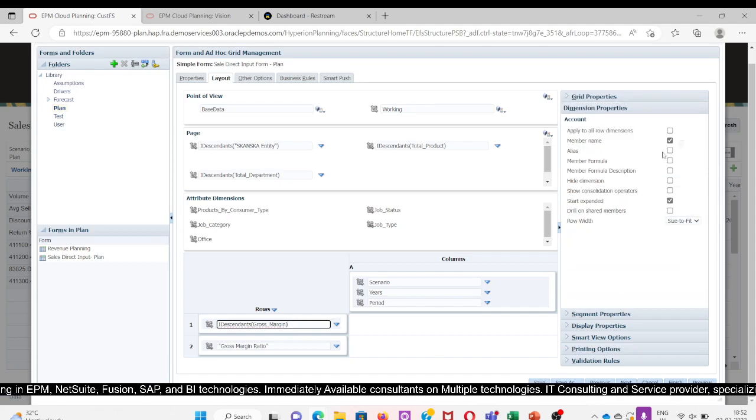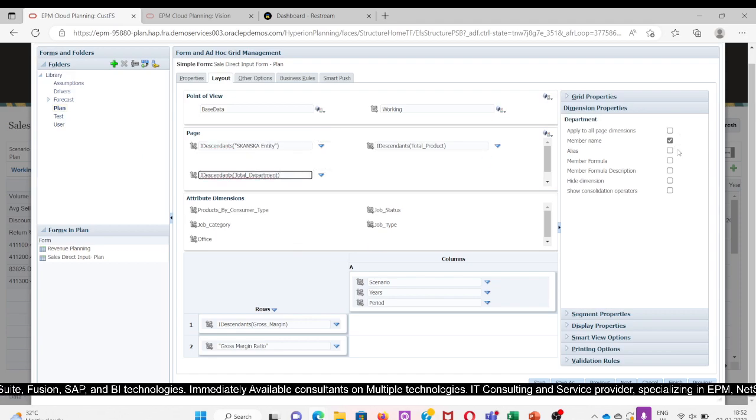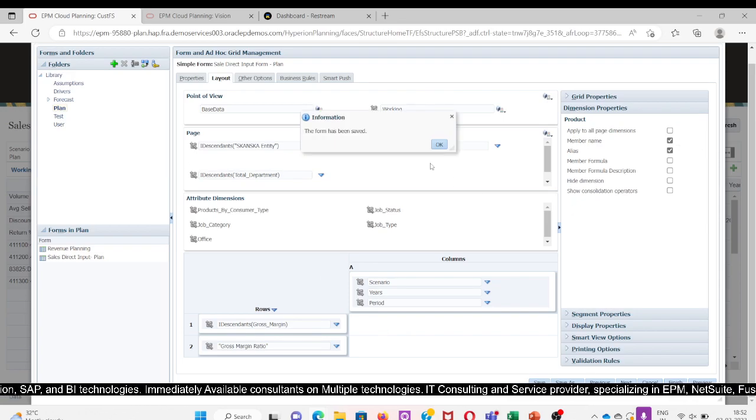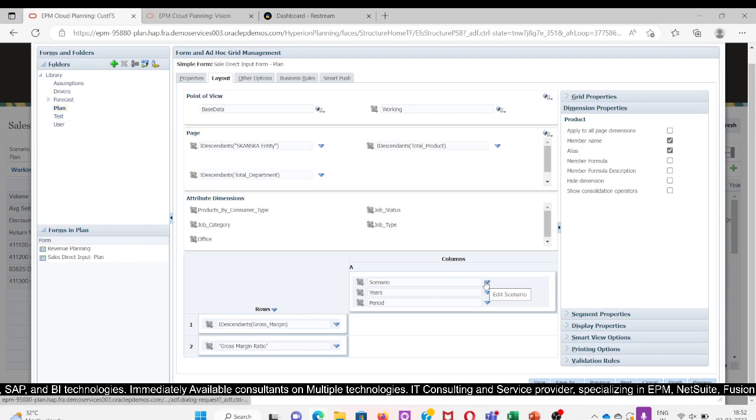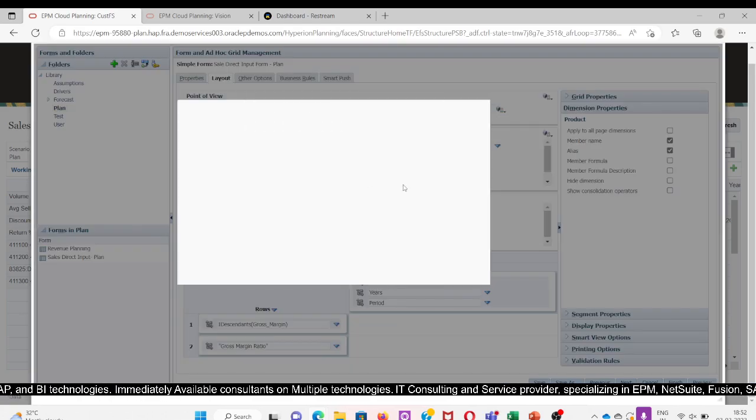So for gross margin I descendants, I will select alias name as well. For entity also, I'm going to select alias, department, and lastly for the product as well. After that, I will save the changes. Yeah, I need to define the scenarios as well.